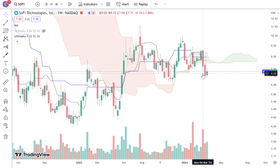Right now, it's actually down here at this level. It's probably doing a little bit of consolidation here. The volume is telling me that I think the price is stabilizing. The Tweezer bottom is giving me a lot of encouragement, thinking, hey, maybe we're at a pretty decent level here for a bounce to happen. It could potentially bounce here. It could potentially get rejected at 8, and it can go down further.